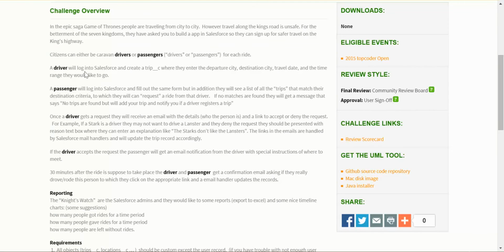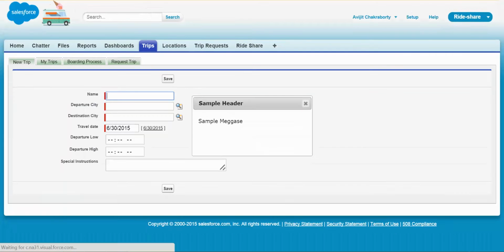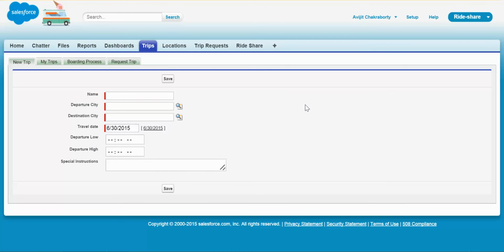A driver will log into Salesforce and create a trip where they enter departure city, destination city, travel date, and the time range they want to go. For that, I have created a tab called Rideshare, which is driven by a Visualforce page. When you go there, this is the driver view of this application.